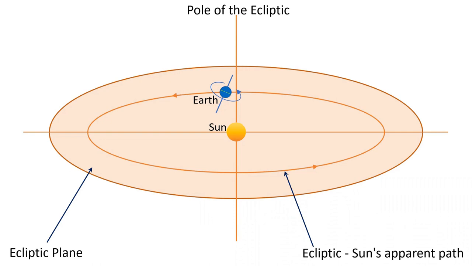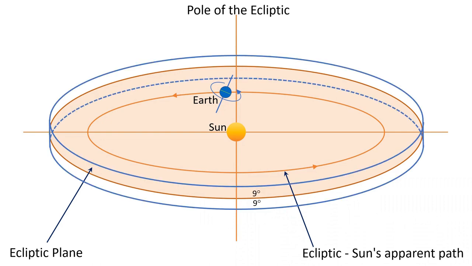Okay, let's now try to understand what the zodiac is. The zodiac, or Bhachakra in Sanskrit, is an area of the heavens that extends about 9 degrees above and 9 degrees below the ecliptic, which I'm showing you on the screen. The zodiac looks like a band or belt around the ecliptic and is a circle of 360 degrees. For those who are curious, I will talk about why this zodiac belt is 18 degrees wide in a separate video.